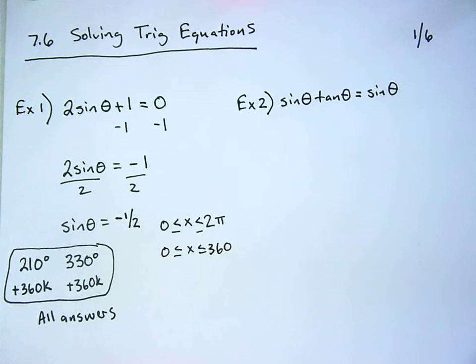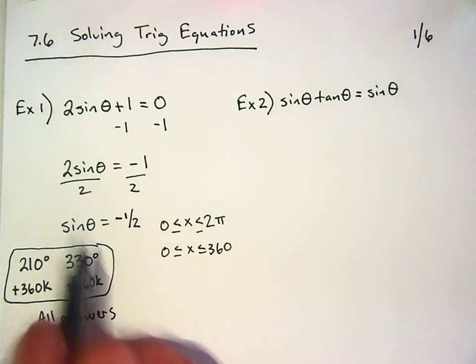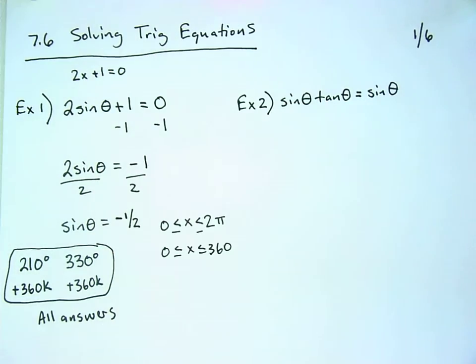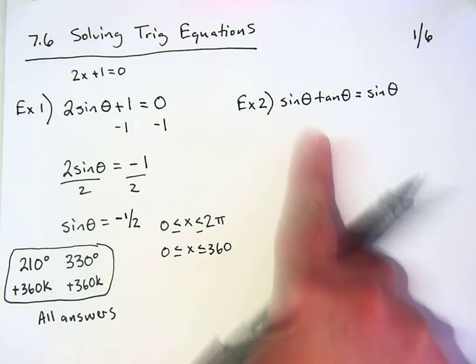Okay. All right, so everybody write down sine times tangent equals sine. You might be tempted to try to write it in x's and y's, and that's not going to help, I'll tell you right now. The best way to do these problems is usually by factoring something out, using a quadratic formula, solving like a regular problem. Like if you kind of imagine this being like 2x plus 1 equals 0, you know how to solve that problem, right? You would subtract 1, divide by 2. And this is very similar, except we're going to put it all on the same side first.